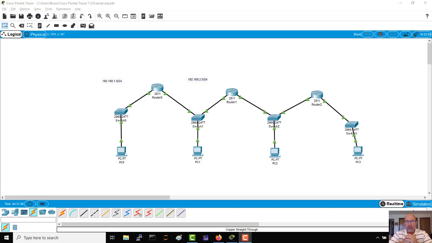It's time for another networking video, and we are continuing our series with Packet Tracer. This time we're going to do something with network address translation, and we're going to mix in some ACLs. To start off with, we have a couple of topologies. It may look similar to the one that we were working on previously because we're going to modify that one.